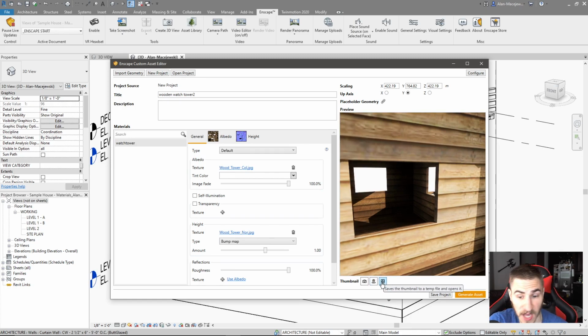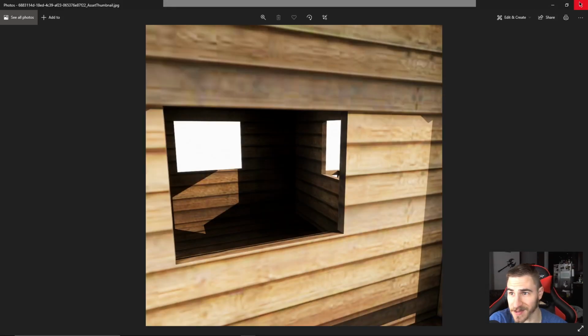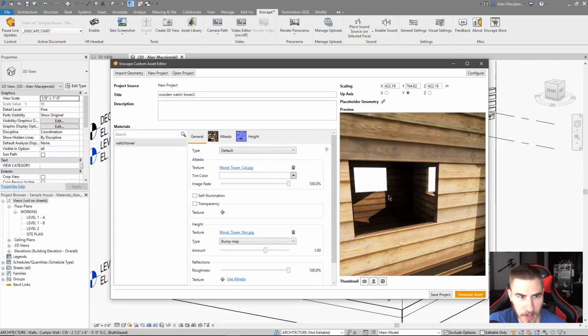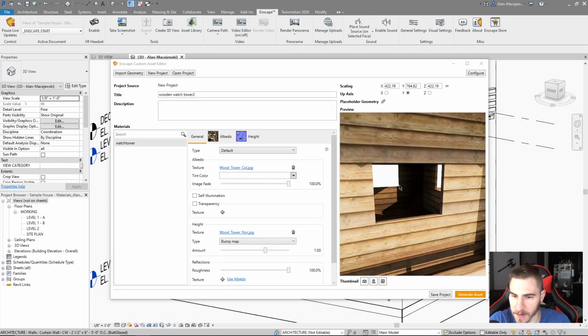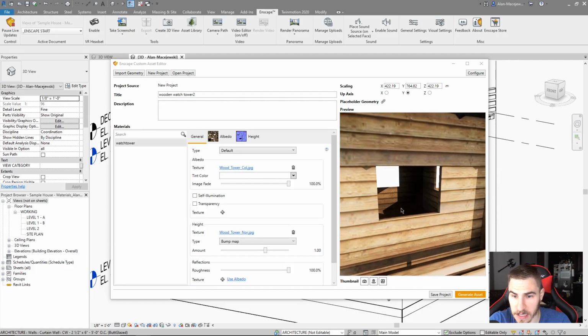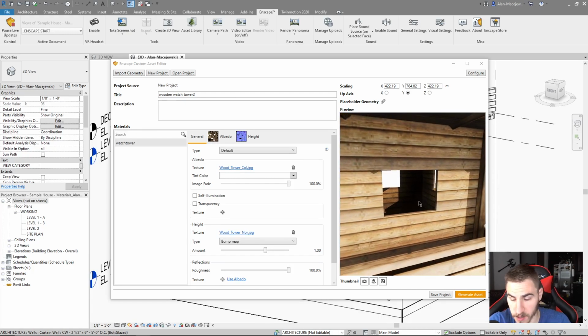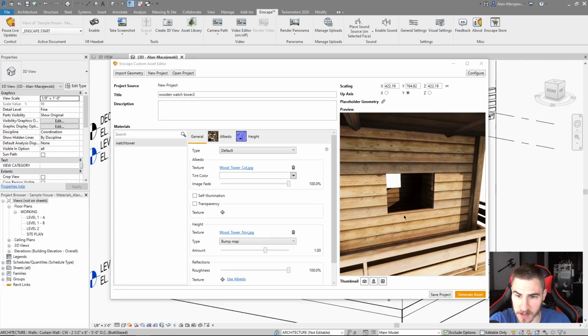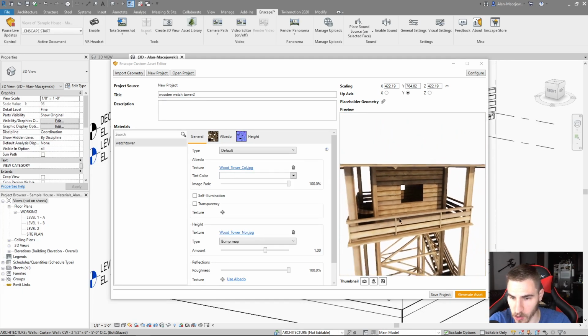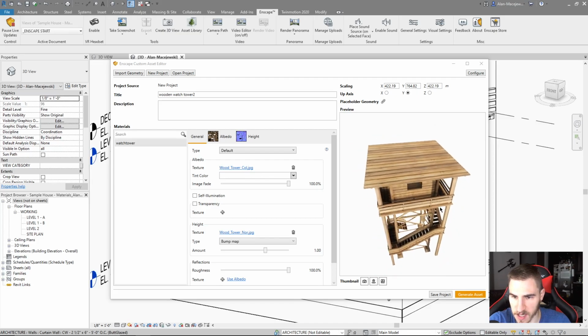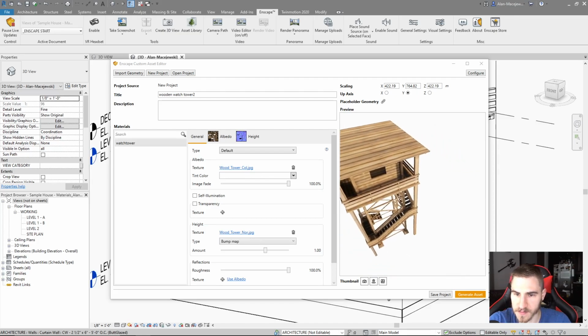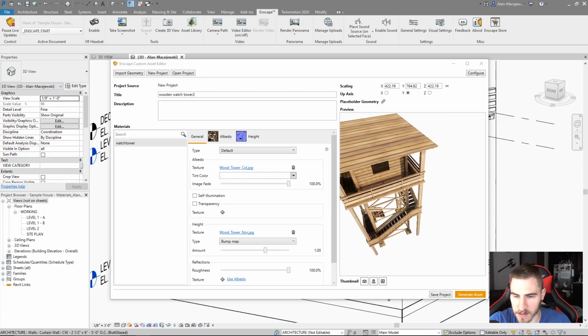You can actually save the thumbnail into a temp file. So I could actually save this if I want to, which I don't want to, but I can. So I'm actually scrolling out in the thumbnail preview here. And because this is such a large model, it takes a lot longer, but the controls are all the same. So if I hold shift, I can zoom back farther. And if I hold control, I can zoom back even faster. So really nice stuff. And it basically is the same sort of navigation as if I were in Enscape.